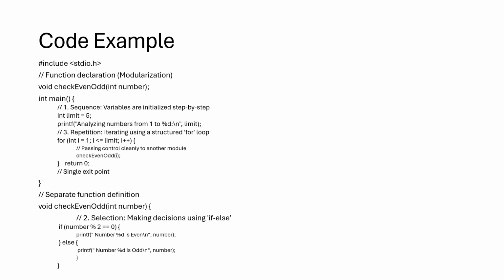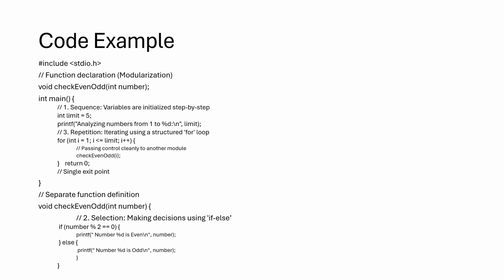We are calling the function. The calling function is going to be check even odd, passing the value to it. This calling function gives rise to the function definition. So here void, we are just going to define the function. What is the task of the function? We are going to check whether it is even or odd. This method doesn't return any value, so we keep the return type as void. This is the function name and we are passing the argument to it. Here we have passed the i, which will be referred to as the int number.